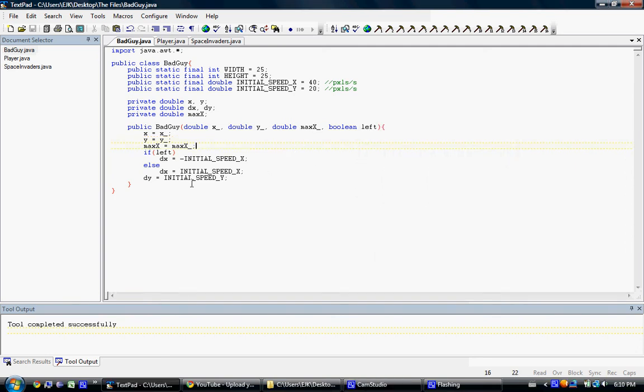So we started making our bad guy class. We've already set up all of our variables and our constructor. So the next thing we've got to do is put in an update method.